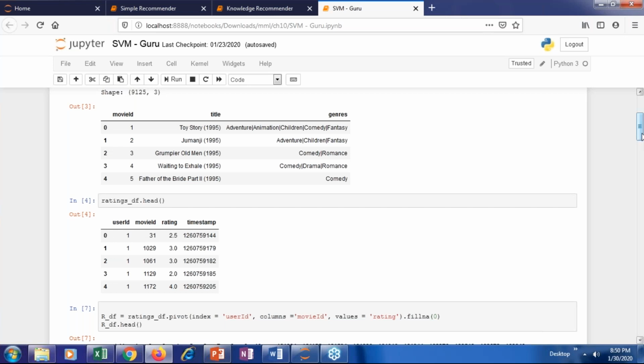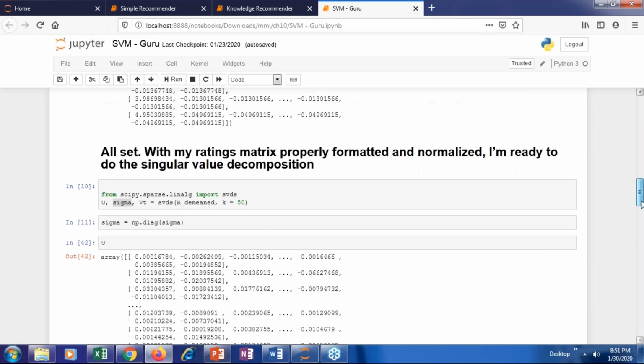The difference between principal component analysis and SVD is that for principal component analysis, you should have values in all the columns. Only then can you use it. But even if you don't have values for some of the columns, you can use SVD. Using a sparse matrix, you can run it and get the recommended items. This is how it works.